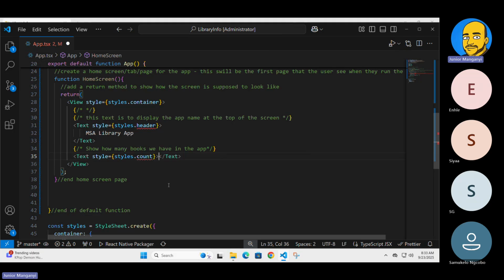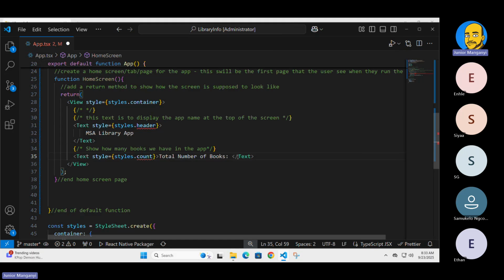What do we need to do here? It's just the text that we want to display. We say total number of books, something along those lines. So I'm intentionally putting a space here because the following value that must be shown must be a number. And this number must be able to count. If I add 10 books, I don't go and type 10 and then it picks up. It should be able to pick up by itself when you're busy adding the books.